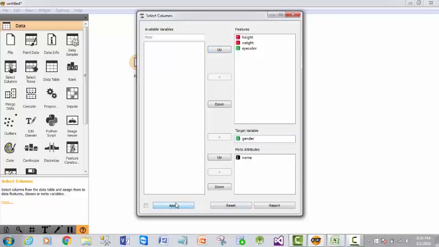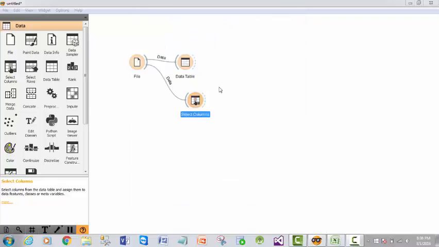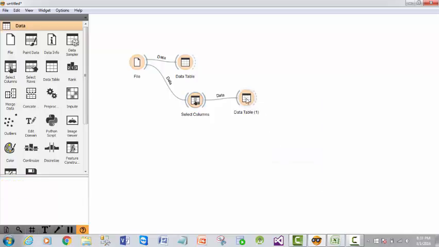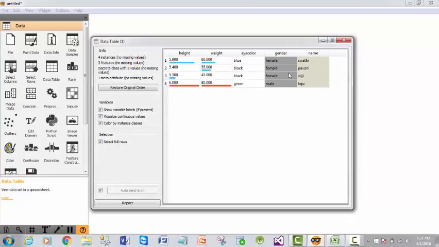You can do apply. And now close it and connect the selected columns to another data table to see the changes. We can see the gender appears before the name. Now the data is correct, like all the categorical data and the string values appear as I defined.